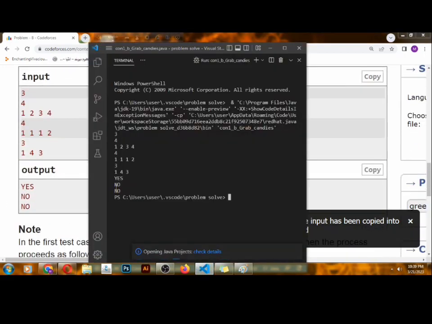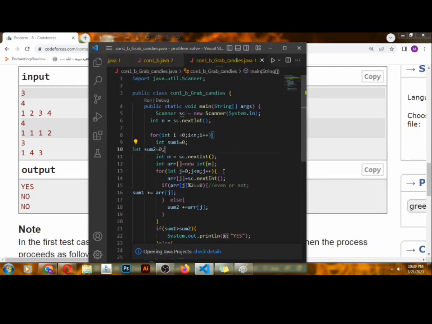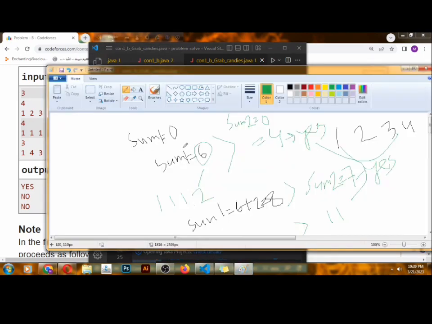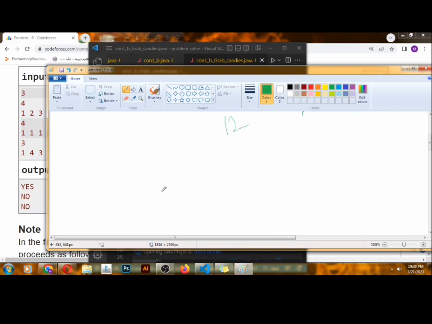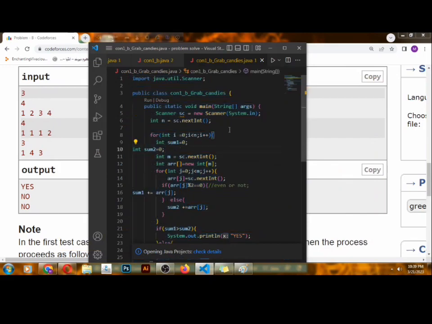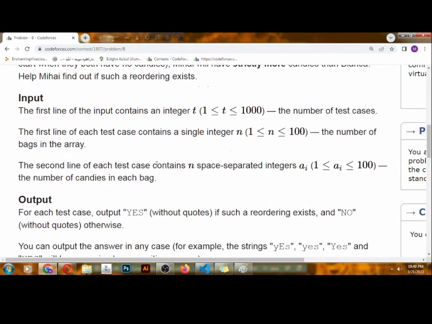So what happens here is, when the program goes into the loop, in the first step sum1 is equal to 0, and in the second step again sum1 is equal to 0, and in the third it is also sum1 equal to 0.